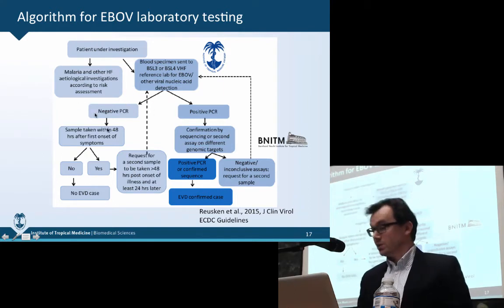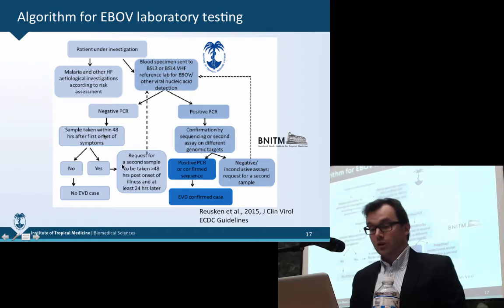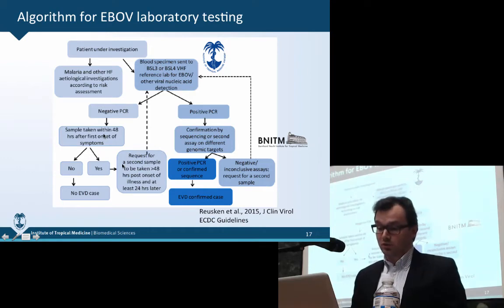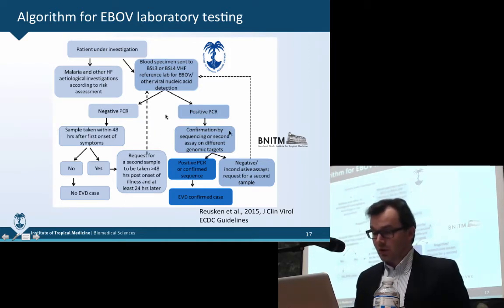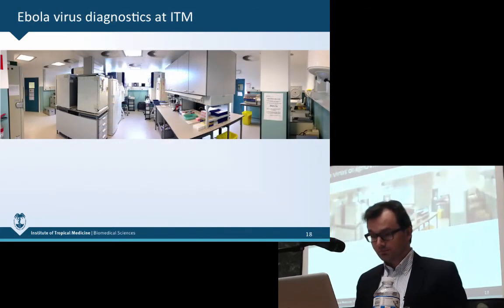If the PCR test is negative, another sample is taken within 48 hours, and that's up to the decision of the medical team to retest yes or no. In most cases, this is done. If the test is positive, we do a second confirmation test. We do that in-house immediately, but the sample is also sent to an international reference center in Hamburg, the Bernhard Nocht Institute for Tropical Medicine, which tries to isolate the virus and then confirm by sequencing.